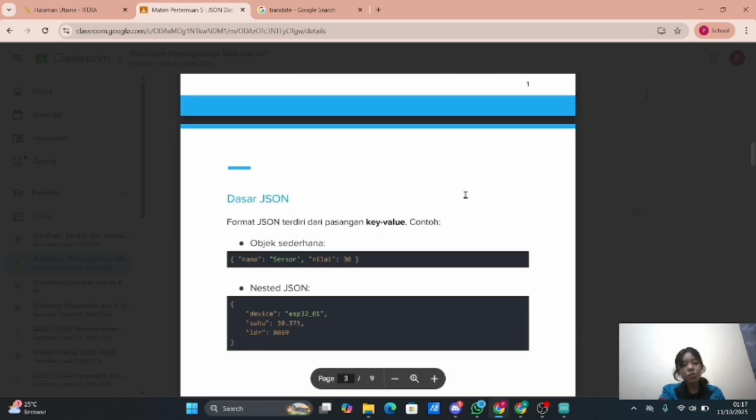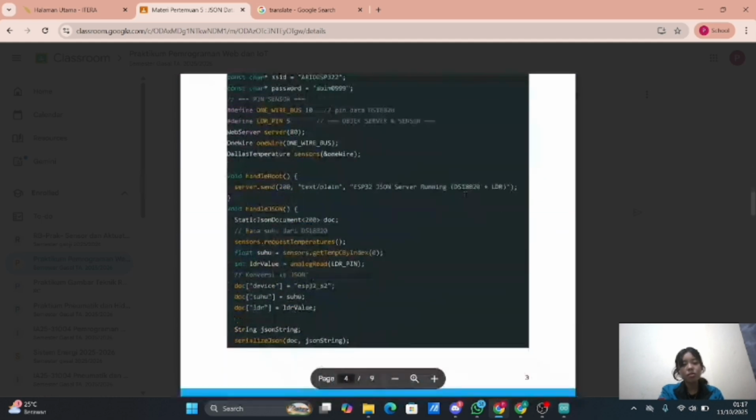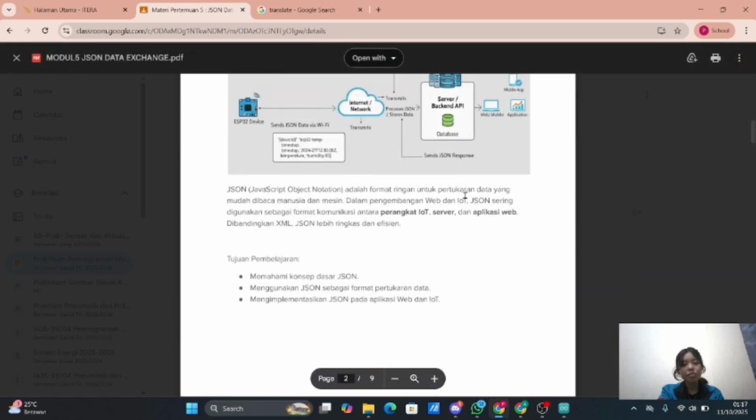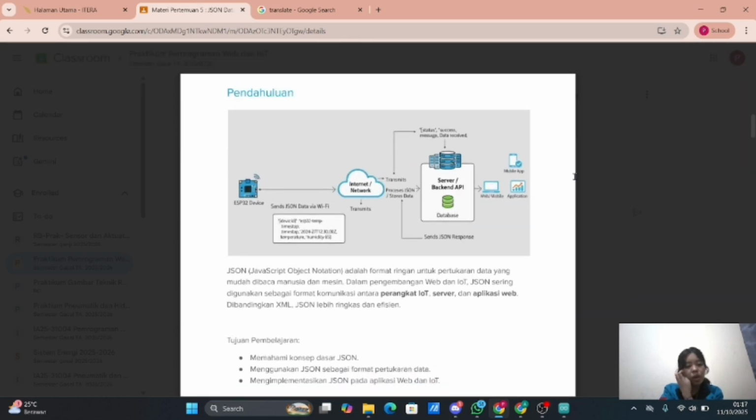Second, we discuss about reading and writing JSON on the client side. In web development, JSON is frequently used in client-side programming with HTML and JavaScript.